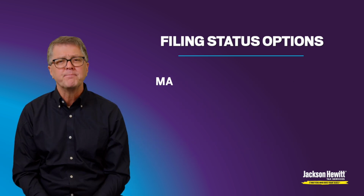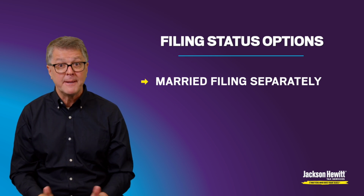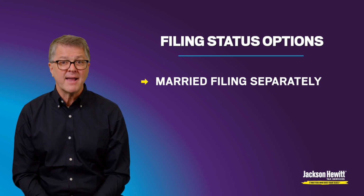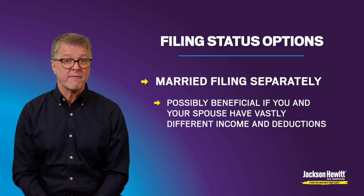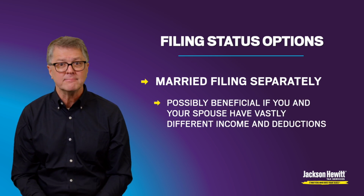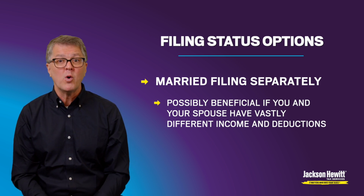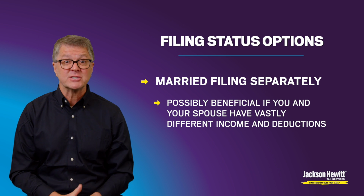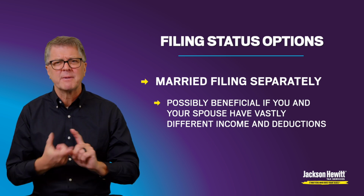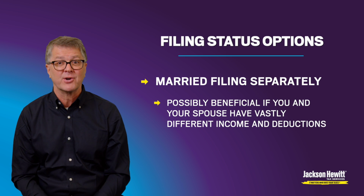So on to that. Married filing separately is another option for married people to file. Though filing jointly is best in most cases, there are some situations when filing separately works out better, meaning possible lower taxes or other benefits you might want. As we talked about before in the married filing joint status, most things are simply added together and all put together on a married filing joint tax return.